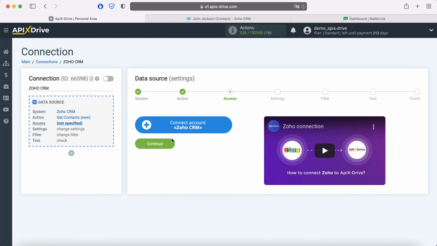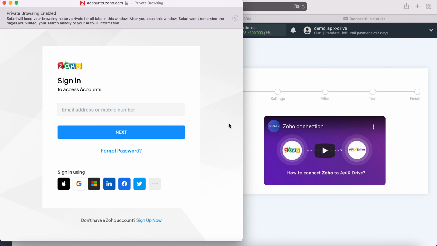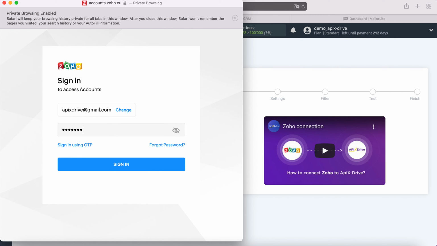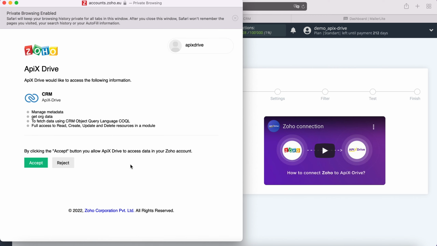Next, you need to connect your Zoho CRM account to the ApiX-Drive system. In this window, we need to specify the username and password of the Zoho personal account. You also need to grant ApiX-Drive permission to work with your Zoho account.